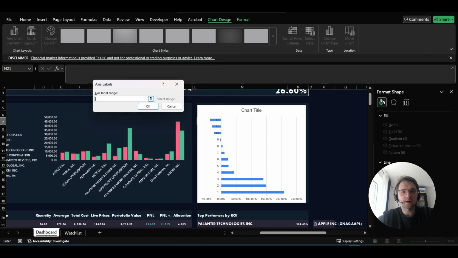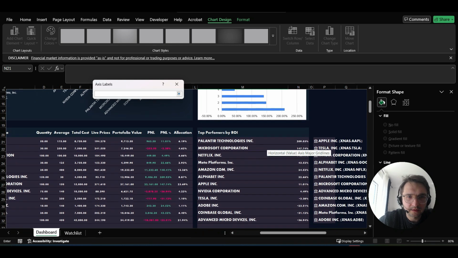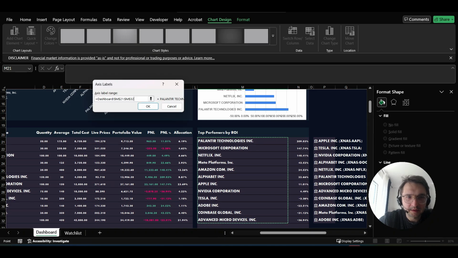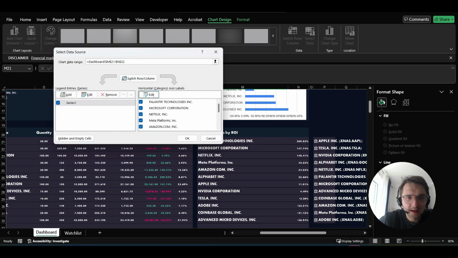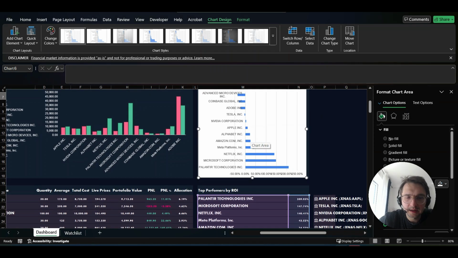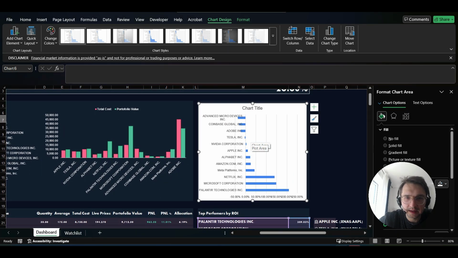And lastly, all we need to do is to make sure that for the axis labels, we'll select the names of our equities. Once again, M21 to M32, press OK. Press OK here as well. I think everything looks good. And there we go. This is our performance.